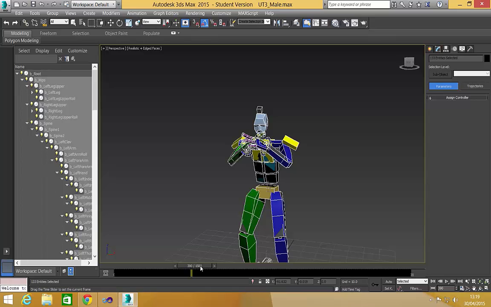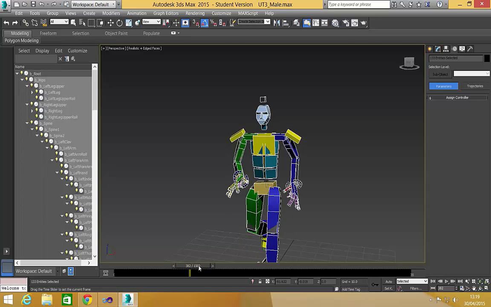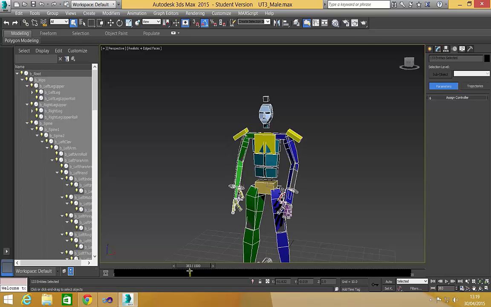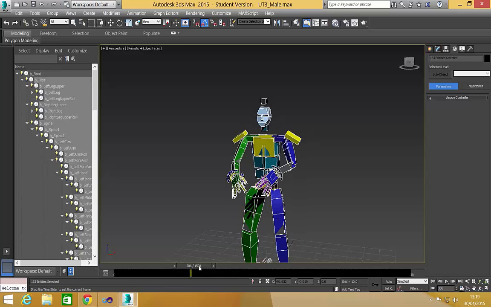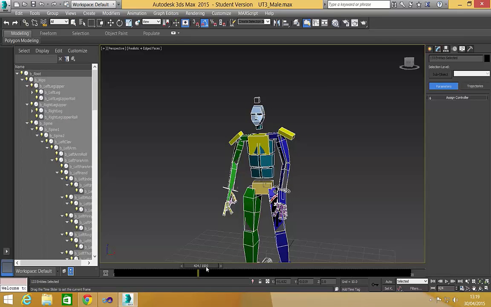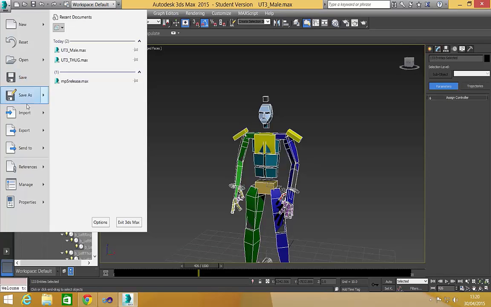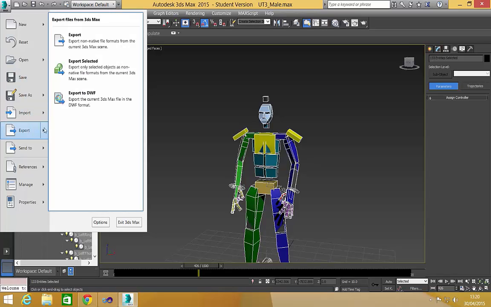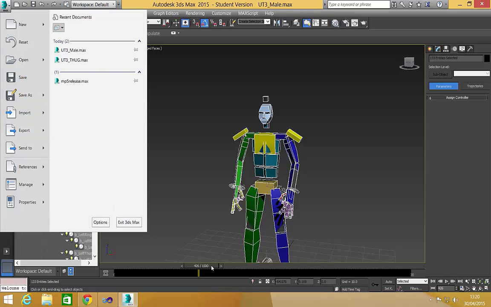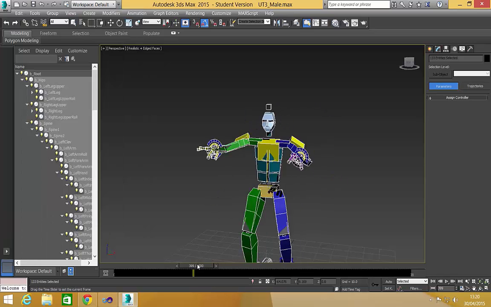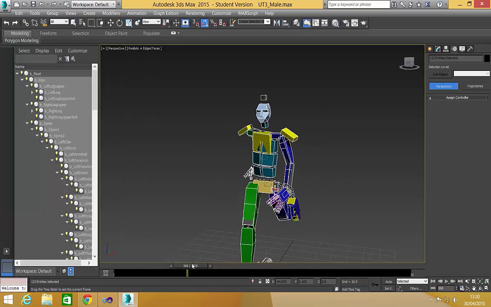So all we want is this grenade throw, from frame 383 to 426. Okay, so all I'm going to do is export this. So, what was it again? 383.